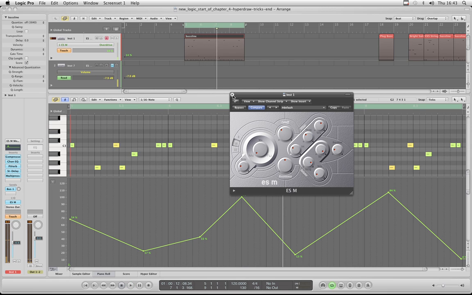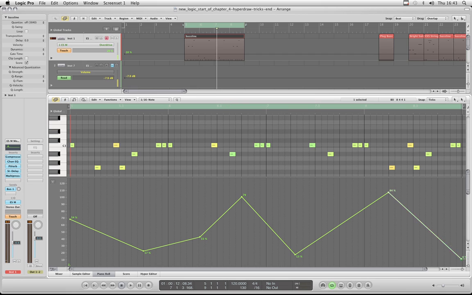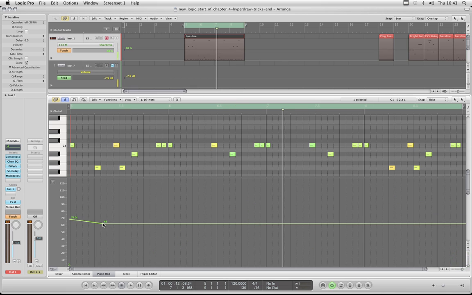Yeah, so there's another technique you can use. That's a godsend, that, trust me. No more problems now identifying the parameters of your synths. But you only need to put in the one node, transfer the parameter into hyperdraw, and then you've got this lovely display here to actually work on building your moves.